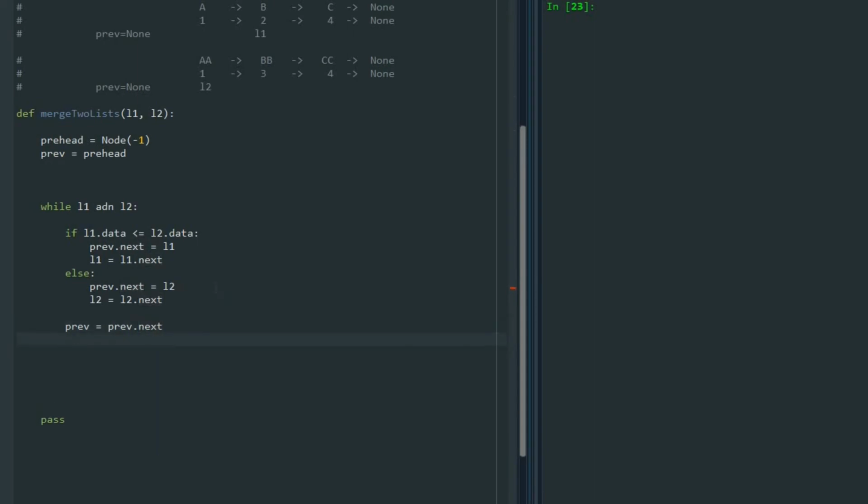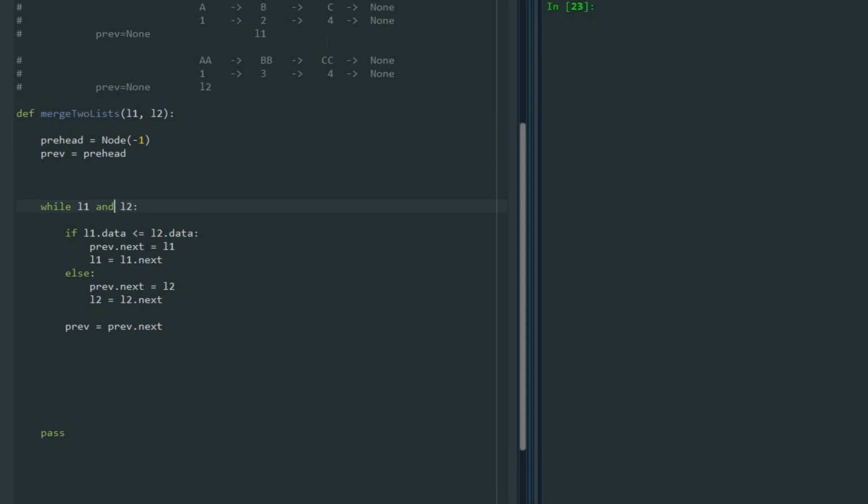Okay, and there might be a condition that for example here we visit 1, 2, 1, 1, 2, 3, and then 4, and then this is going to none. One of them is none, and it's going to stop. Actually, this should be and.